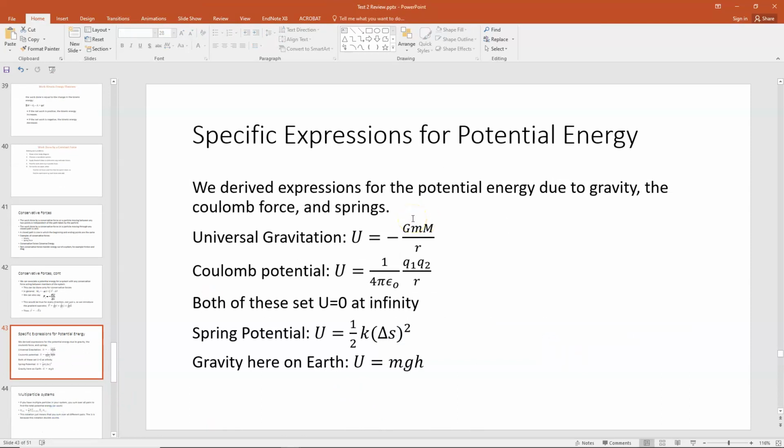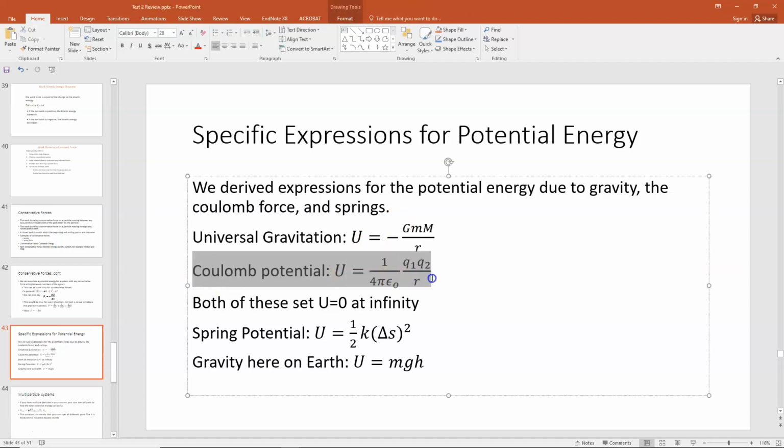One thing that you should worry about for this test, though, is the derivations of these potential energy equations and how to apply them in solving potential energy problems. So the universal gravitational potential, this is for objects, say, in space, where you're talking about the force between two stars or a star and a planet or a spaceship or something like that. Then your universal gravitational potential energy, U, is equal to minus G big M little m over R. And, of course, R is the center distance between the objects. Little m is the mass of one object, big M is the mass of the other, and G is the gravitational constant, which is 6.673 times 10 to the minus 11 in SI units.